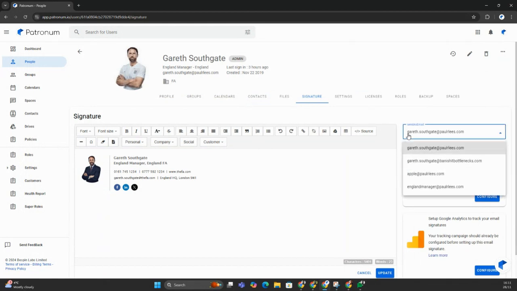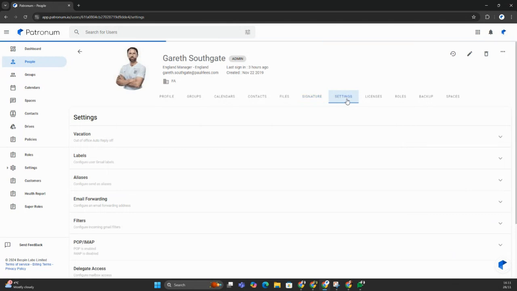In addition to supporting the email signatures for Gareth's primary email address, we can also add and manage email signatures for any other addresses that Gareth can send emails from.